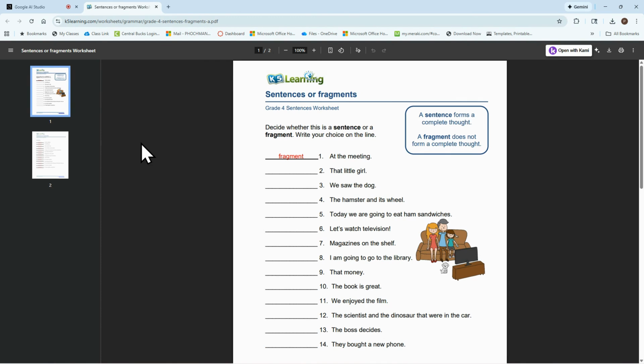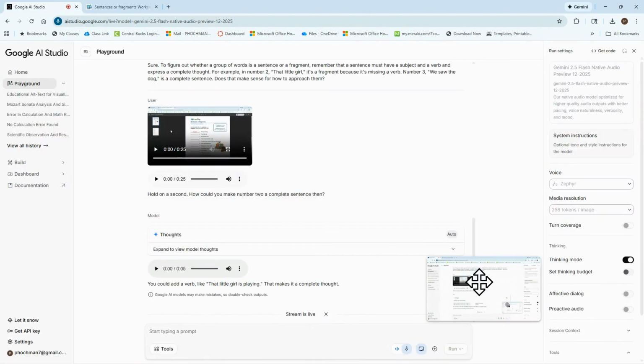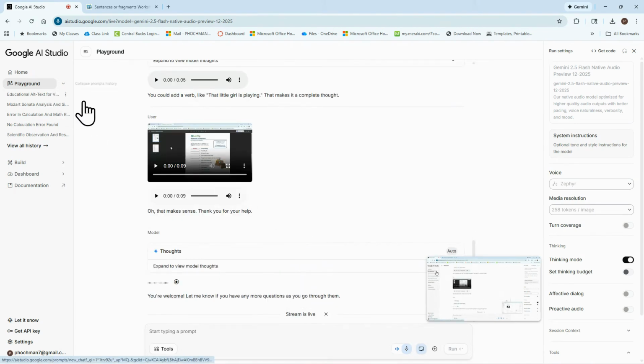For example, in number 2, that little girl, it's a fragment because it's missing a verb. Number 3, we saw the dog. Hold on a second. How could you make number 2 a complete sentence then? You could add a verb like, that little girl is playing. That makes it a complete thought. Oh, that makes sense. Thank you for your help. You're welcome. Let me know if you have any more questions as you go through them.